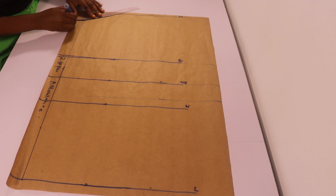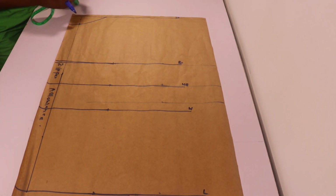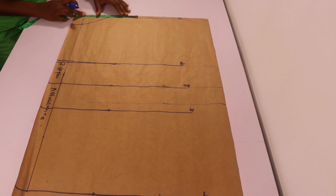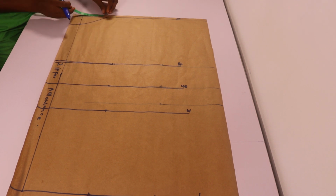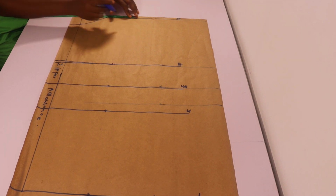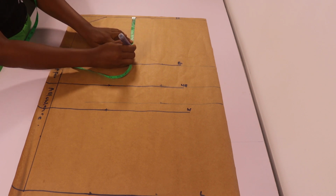Now for the back, while taking your measurement, ensure to take it from after your zip allowance line, right? And then I'm going ahead to mark half of the shoulder measurement. Now note that whatever you're using for your front, it should also align with that of the back, because while you're joining this together, you don't want one to be longer than the other, right?